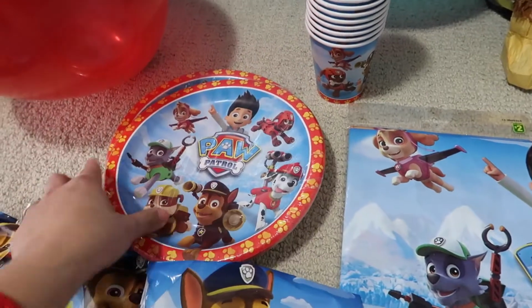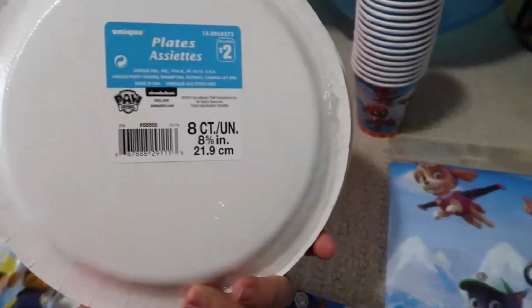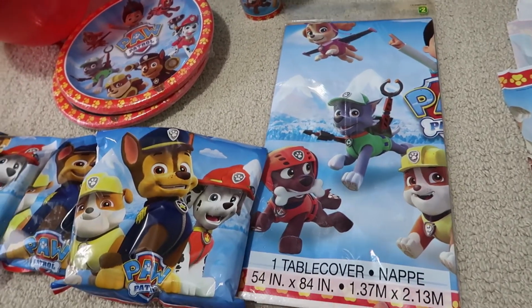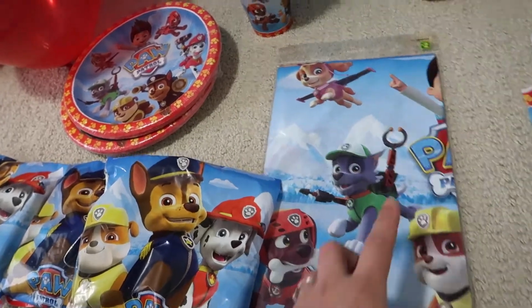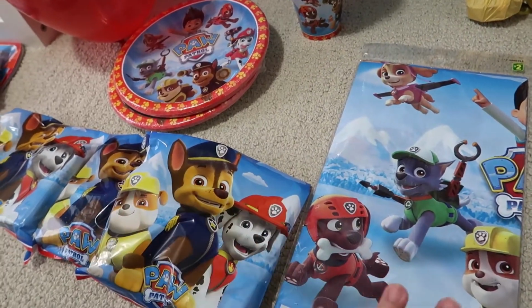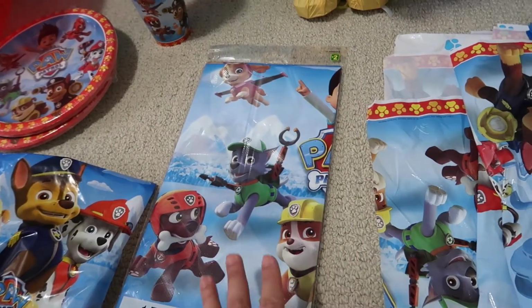And I also got the Paw Patrol big plate. I think it's also $2. Yeah, it's $2 for 8 pieces. And it also has this tablecloth or table cover, and I really love this one. I think the quality is not bad. Actually, it's $2. It's more expensive than the regular one, but I think it looks really nice. I'm gonna insert the picture later on here. So I bought two, but actually I think I only need one.